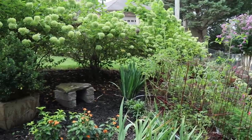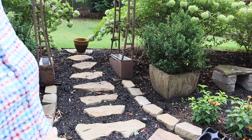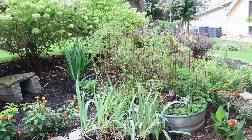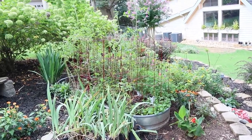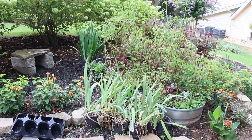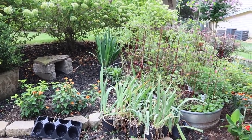But this is the top of this new garden, and it was really, aside from clearing everything out, getting the stones in and all of that, which I love, this was one of the focal points here because I liked having iris in this bed at the very bottom of the bed. But because it was such a hard downhill slope, dirt was always washing over them. And you all know that that's not good for rhizomes. So, anyhow, came up with this concept of, let me put in a couple of raised garden beds.